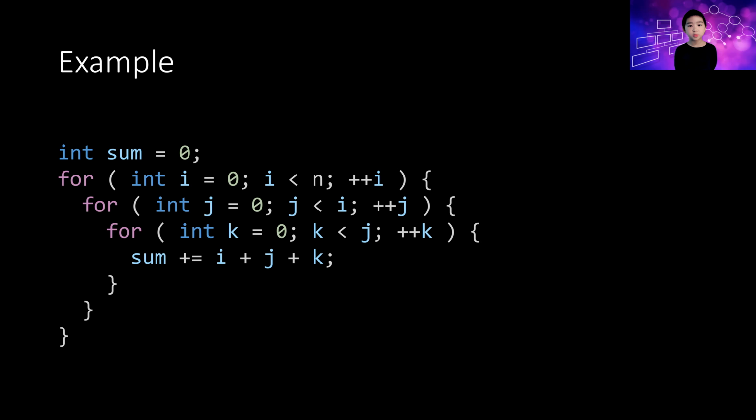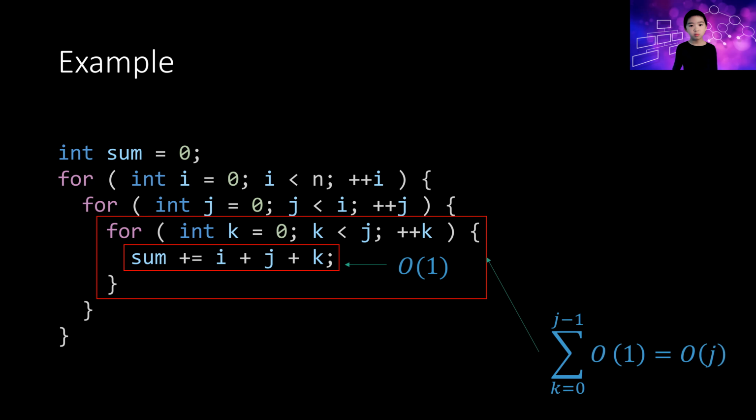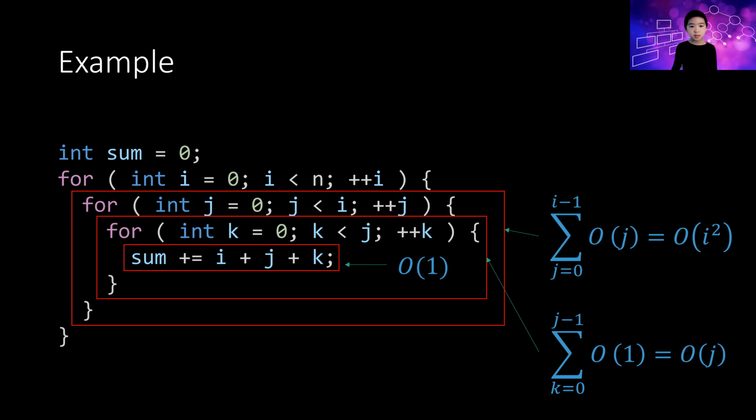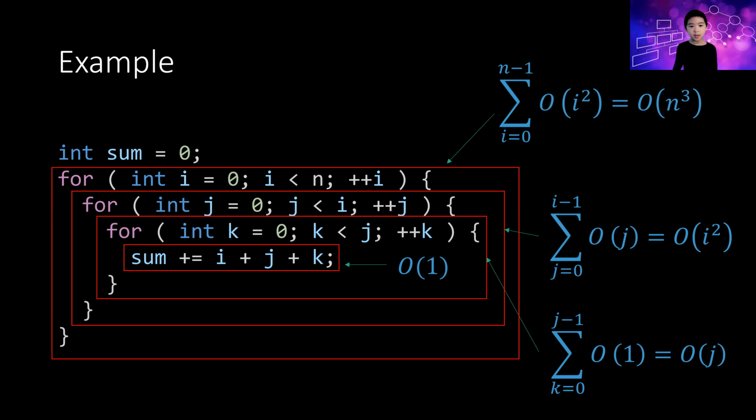In this example, we will start from the loop body of the innermost loop and work our way out. The body runs in constant time. Repeat with j times, this loop runs in O(j) time. Then sum O(j) for i times, when j starts from 0 to i minus 1. It's the equivalent of the sum O(i) for i times, which is simply O(i squared). Then for the outermost loop, we sum O(i squared) for n times where i starts from 0 to n minus 1. That's equivalent of the sum n squared for n times. So the final complexity is n times O(n squared), which is O(n cubed).